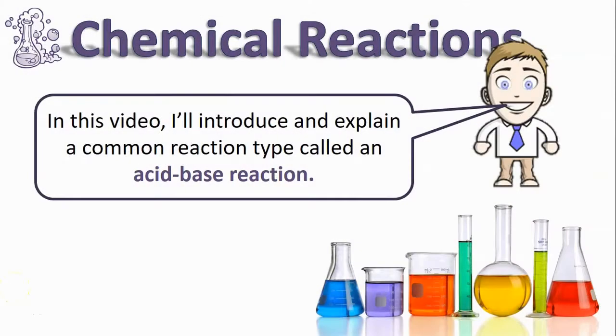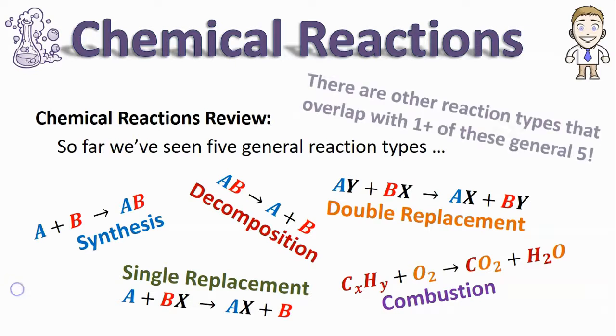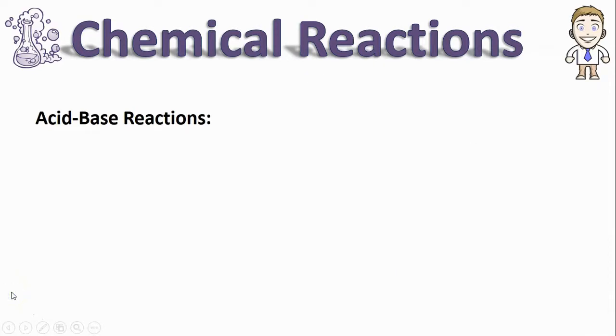Everybody, thanks for watching. In this video I'll introduce and explain a common reaction type called an acid-base reaction. Remember that we've already seen 5 general reaction types, but that there are other reaction types that overlap with one or more of these general 5. In this video we'll take a look at an additional overlapping reaction type known as an acid-base reaction.